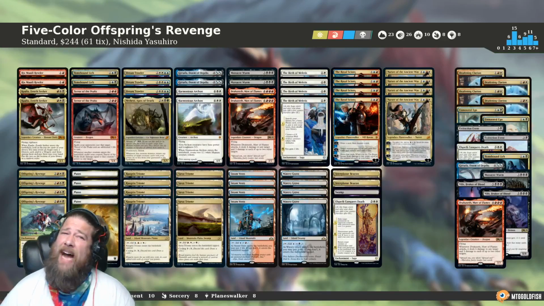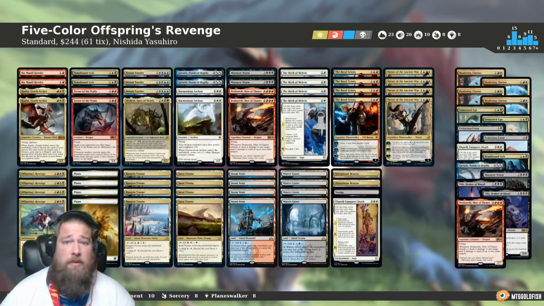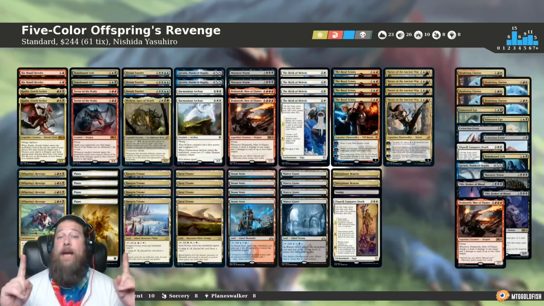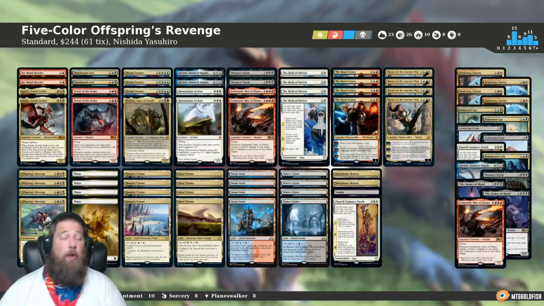This is 5-color Offspring's Revenge for Standard, and Offspring's Revenge is one of those cards you just couldn't play into Fairyland because it just gets bounced every single time. It's so rough, but now you can actually have Offspring's Revenge sit on the battlefield, hopefully generate some value by reanimating things every single turn.